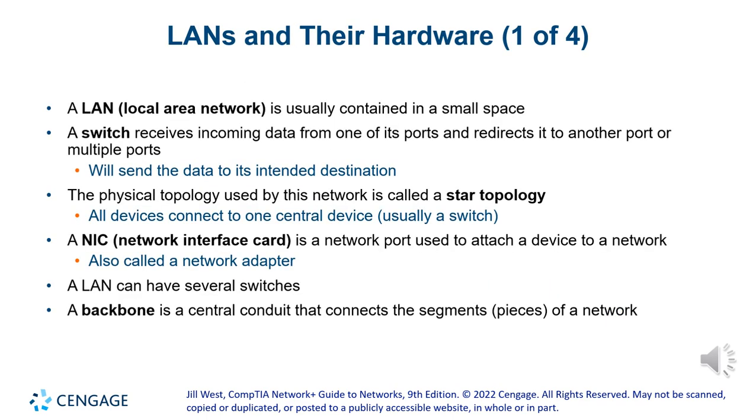Now, this is to describe the previous slide. You'll see that that was a local area network, right? It's usually a small network containing one space. It doesn't have to be one room. It could be one floor. It could be one building. It depends how large your network is. But a local area network is something that is localized, something that is internal for you.